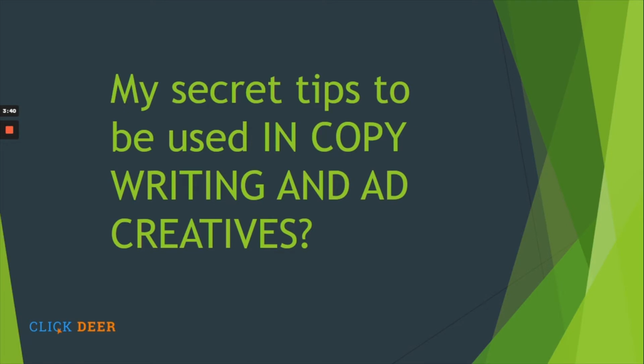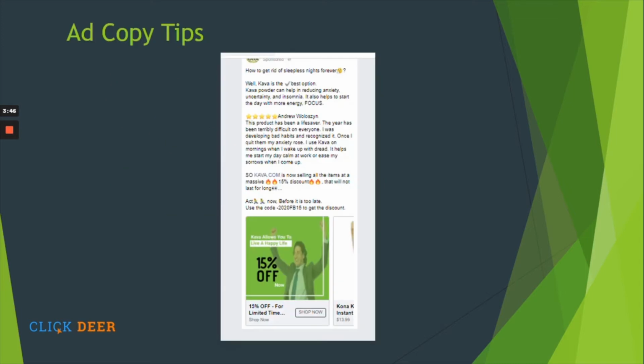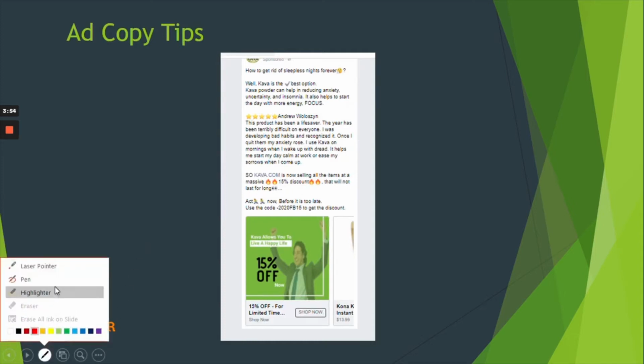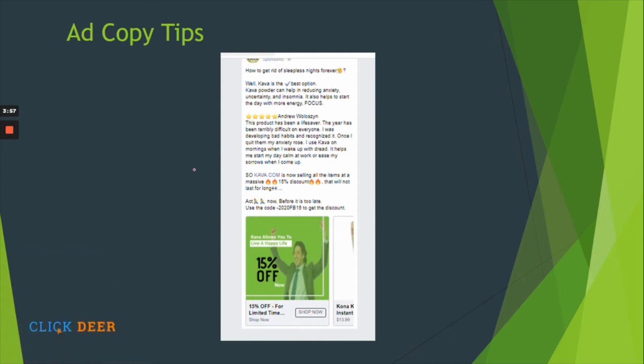Now let's go to the hacks or the tips that I wanted to give you. This is a screenshot of my current Facebook retargeting ads. I want to break it down so that you can understand the importance of different parts of the Facebook ad copy and the headlines, and then I will show you some ad creatives that are simple in nature, but that will still work for you if you are just getting started with Facebook or Instagram ads.